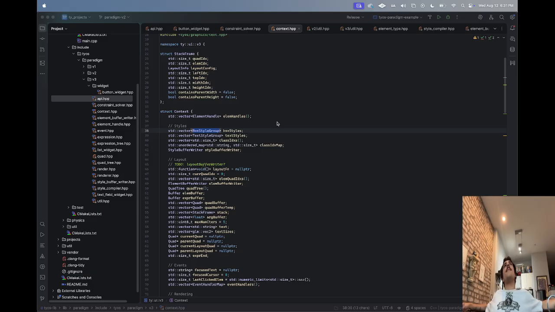Stack frame should probably be renamed constraint stack frame or solver stack frame or whatever we end up calling that functionality, right?